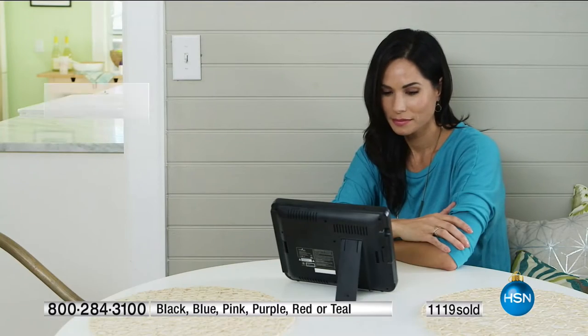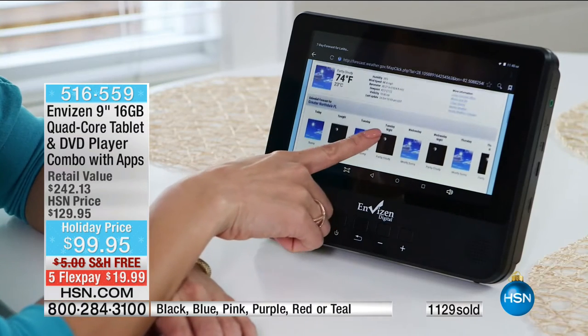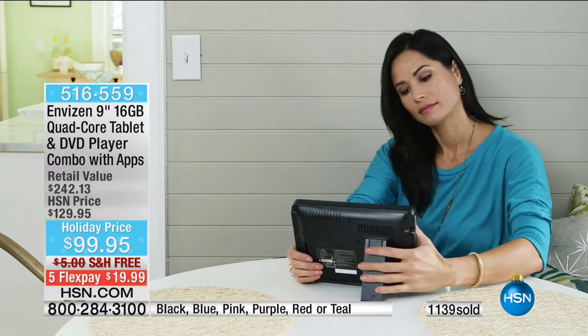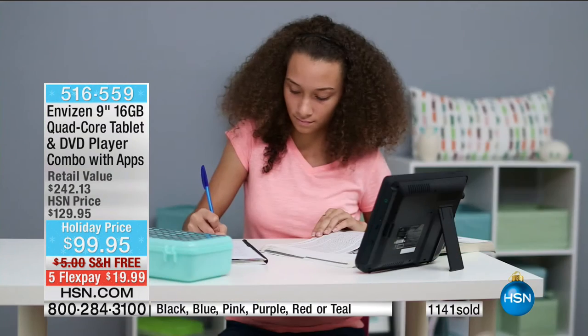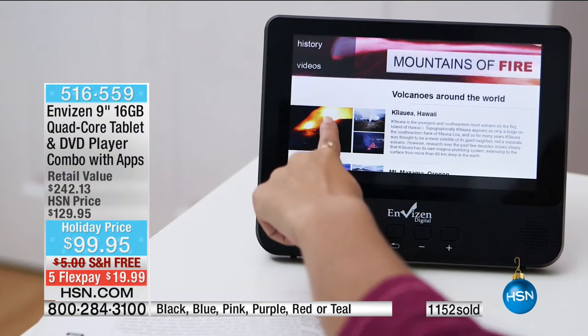First time you have the first shot at this. I'm going to ask Steven what color is selling the fastest. Actually, black will be the first to go. So it's black, pink, teal, red, blue, or purple. You pick the color you want. This is delivered to you lickety-split. Greatest gift for any age.